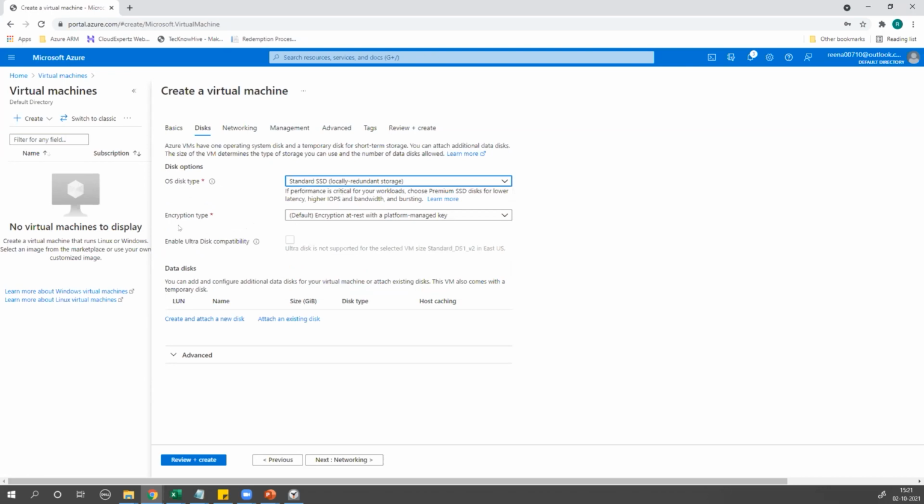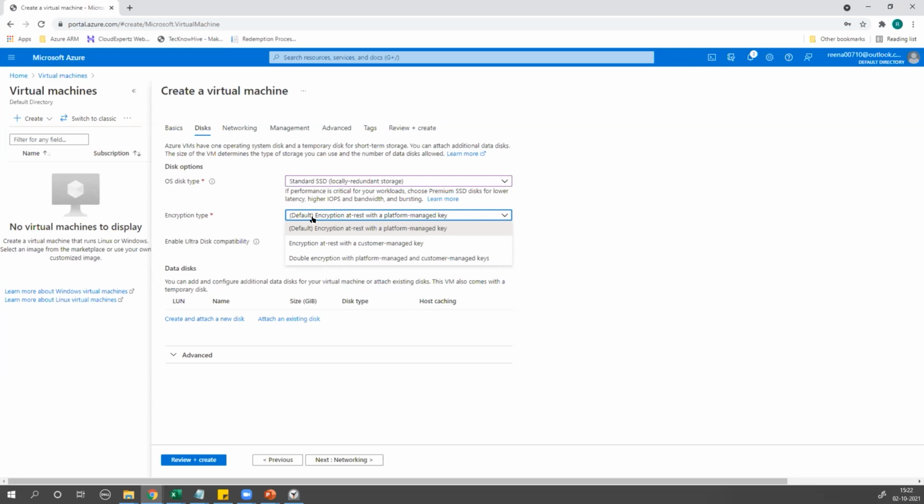Then comes encryption type. You can encrypt the virtual machine OS disk and all the data disks with Microsoft managed keys or your own keys. By default in Azure, when you provision a virtual machine, it provisions an OS disk in which OS files are kept.